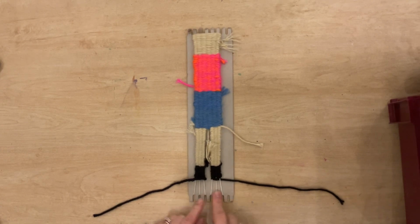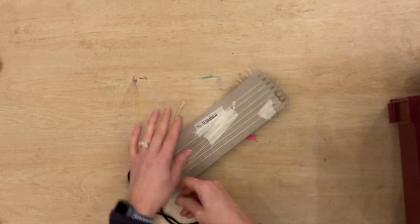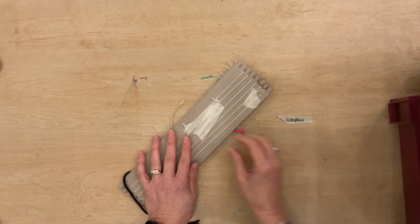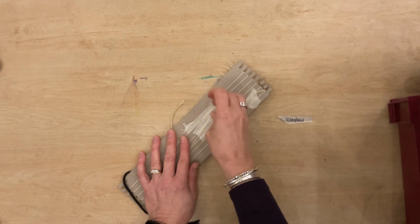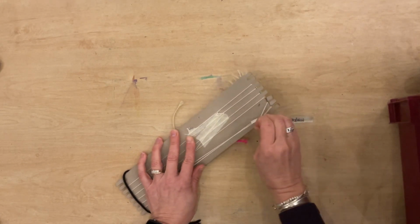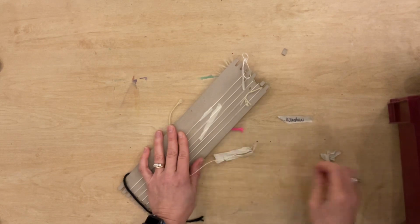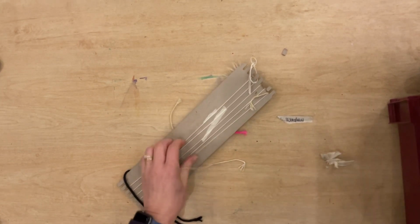So the first thing I'm going to do is turn your figure over. I'm going to peel, this is Miss Winslow's, I'm going to peel the tape with her name off of it. I don't want to lose this. I want to try and keep that there because I'm going to add that to the back of the figure. You're going to take off all the tape. And of course, this takes me more time than I want it to in this demonstration. So I'm taking all the tape off, and I don't think I'm going to take all the tape off because it's just going to take time.